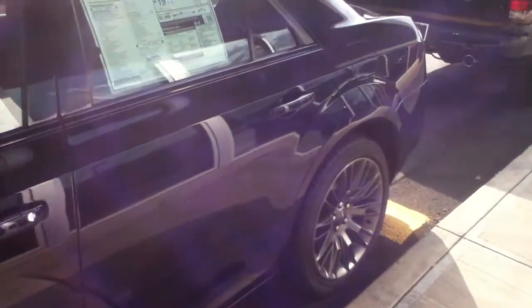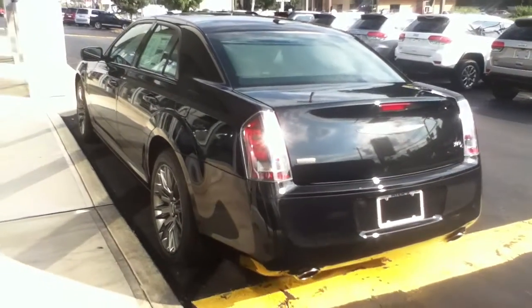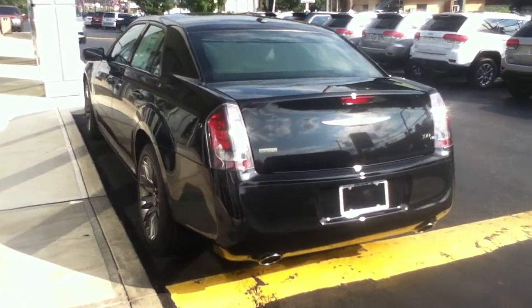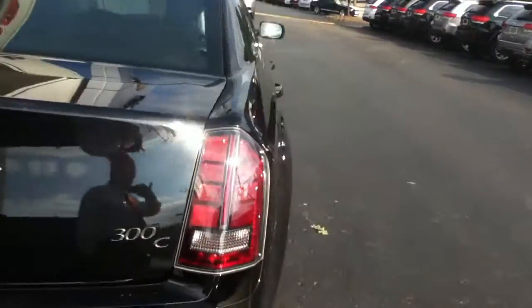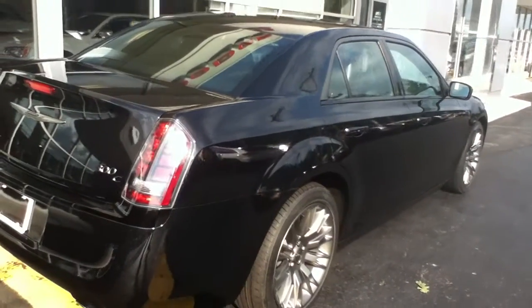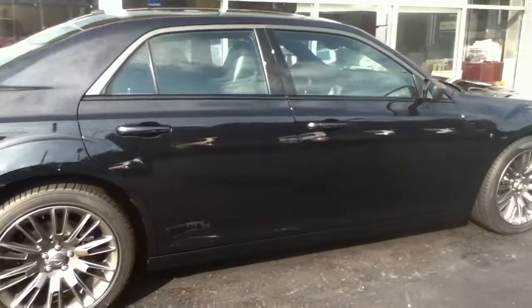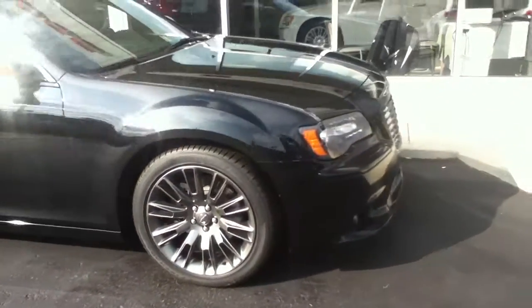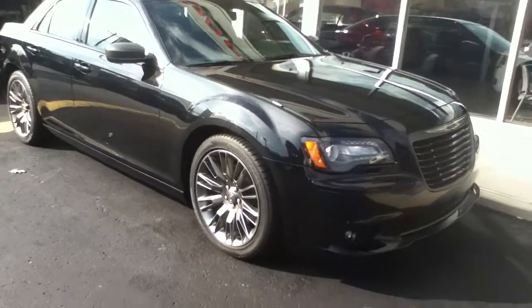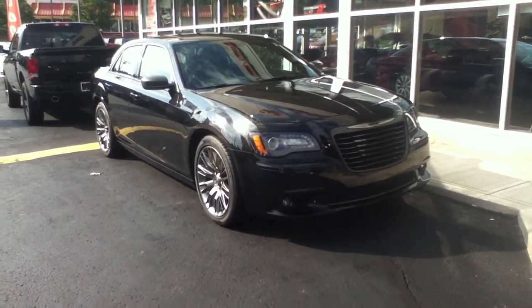After you're done making your best deal, I'm going to include the engine for life warranty at no charge, because I appreciate your business. That's on top of the three-year, 36,000-mile bumper-to-bumper warranty, the five-year, 100,000-mile powertrain warranty, and the five-year, 100,000-mile anti-corrosion warranty. The engine for life warranty covers the engine for as long as you own your car, and all you have to do is keep up with your scheduled maintenance — you can do it anywhere. Doesn't get any better than that. My name's Craig. Look forward to hearing from you — let's make a deal.